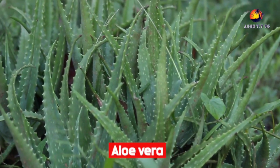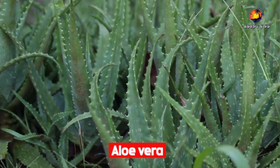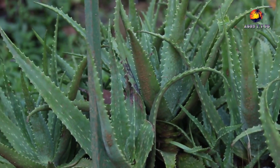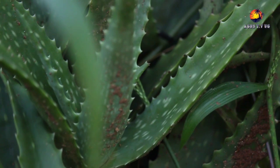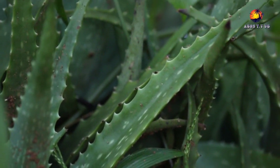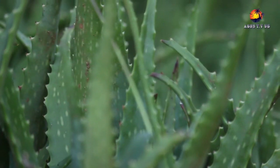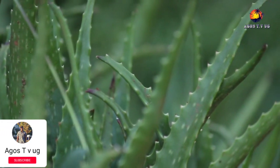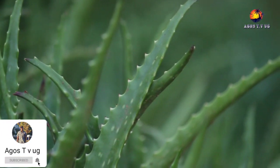Aloe vera, locally known as chigaji. Aloe vera is extremely rich in terms of water content. By consuming it right in the morning on an empty stomach, you are providing your body with a boost of fluids first thing. This will help your system to push out toxins and clear your body of impurities that might have an adverse effect.